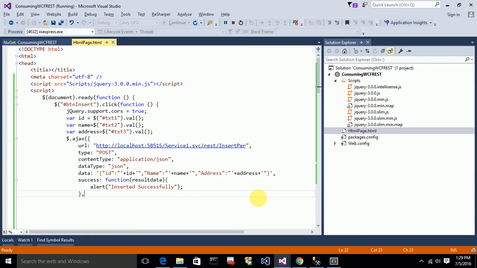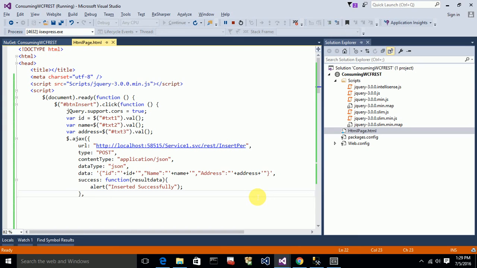So that's it about this video. In the next video I'm planning to show you how you can consume the WCF RESTful service using HttpClient directly in an application like an MVC application or console application. So by just using HttpClient, how you can consume these WCF REST services. I'll be showing that in the next video. Actually, I'm planning for that. Maybe I'll be posting it soon.